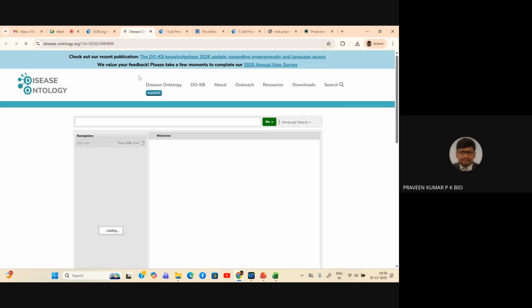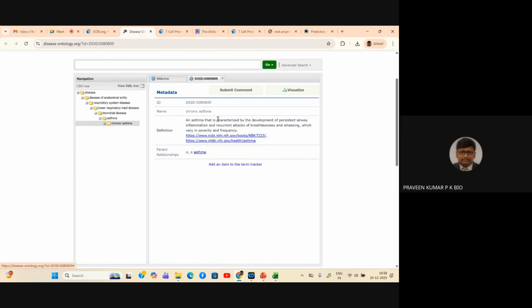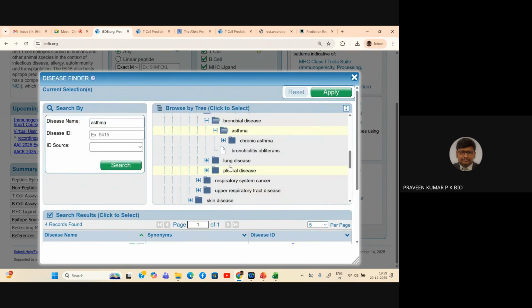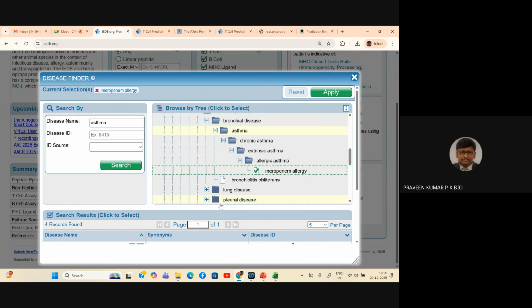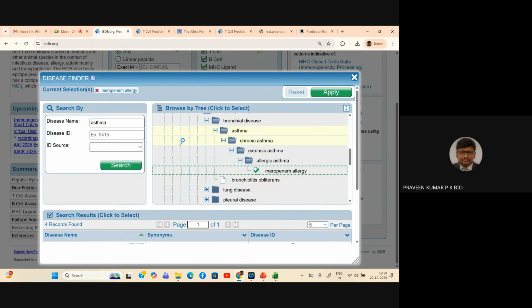Also, it is directing to the disease ontology website, but we can also find the peptide information for the specific diseases. Peptide information can also be retrieved from this. So asthma, chronic asthma, extrinsic asthma, allergic asthma. This is a branch. So you can get information related to that. Even peptides we can find from here.